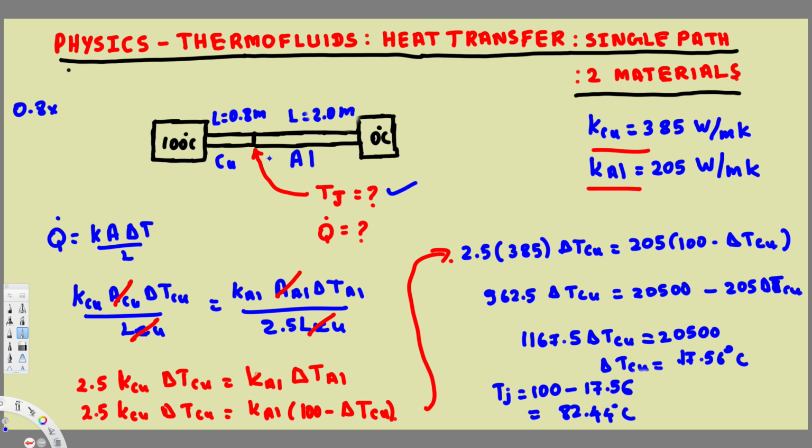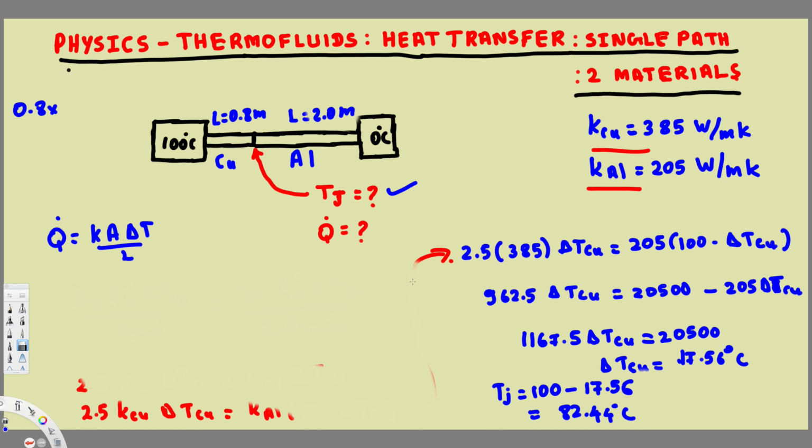Since this is in series, we know that Q dot is going to be equal everywhere. So if we solve for one of the conditions, that's going to be equal everywhere. Now here we know the delta Tcu, right? We have to know delta T for one of them. We have it available for delta Tcu, so we can apply copper's information to find the Q dot value. Since we don't have enough space, let's get rid of this part. Right, so let's solve this one right here. Here we are trying to find Q dot. Now let's apply for copper.